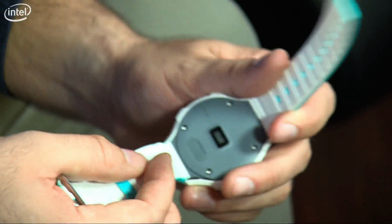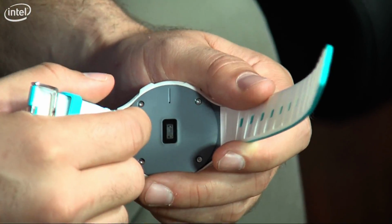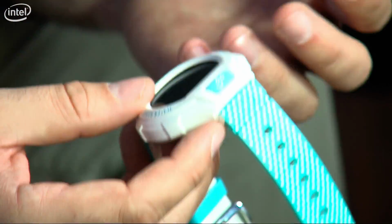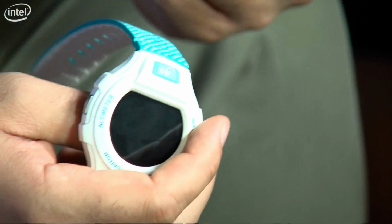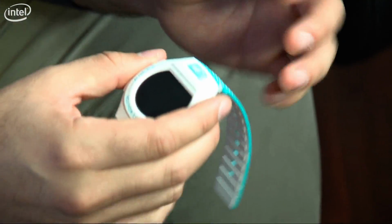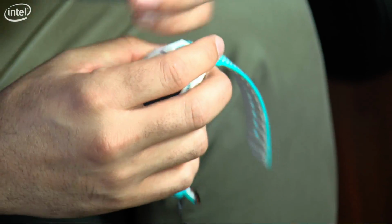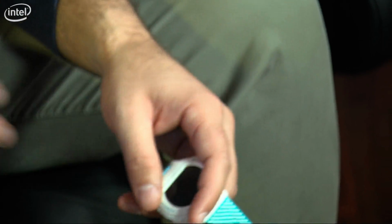With this next generation, we actually included micro USB charging right in the watch body. That's really handy. And it actually makes this entire watch modular. So you can pop off this top, you can pull out the straps, you can mix and match. There's a variety of solid colors and then these funky fashion bands as well, so you can really make the watch all your own. You know, it kind of reminds me a little bit of the G-Shock. A little bit, right? Yeah, it's this idea again of ruggedness, a little bit more fashion forward, giving people accessibility to this great technology, but really letting their personality come out.